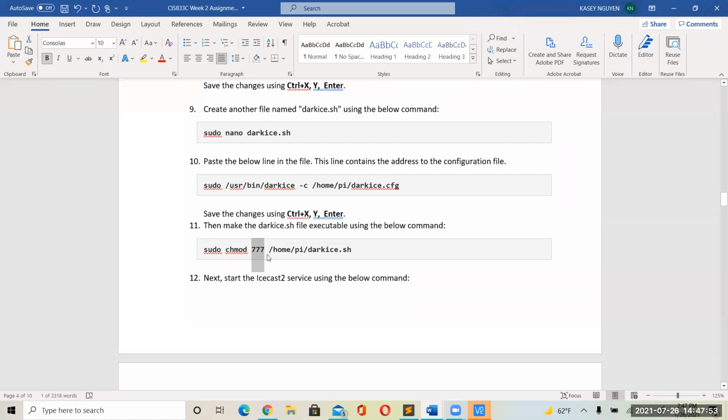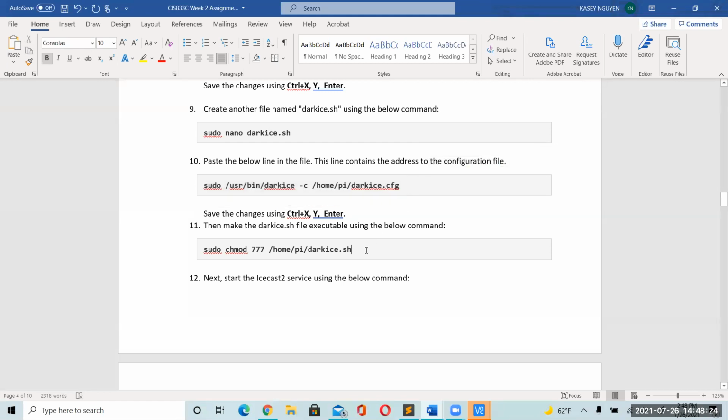So what you're doing here in step 11 is changing the permission of the file that you created in these folders, because without the modification in permission, your file will not be an executable file. We want the script file to execute because we want that command to work.